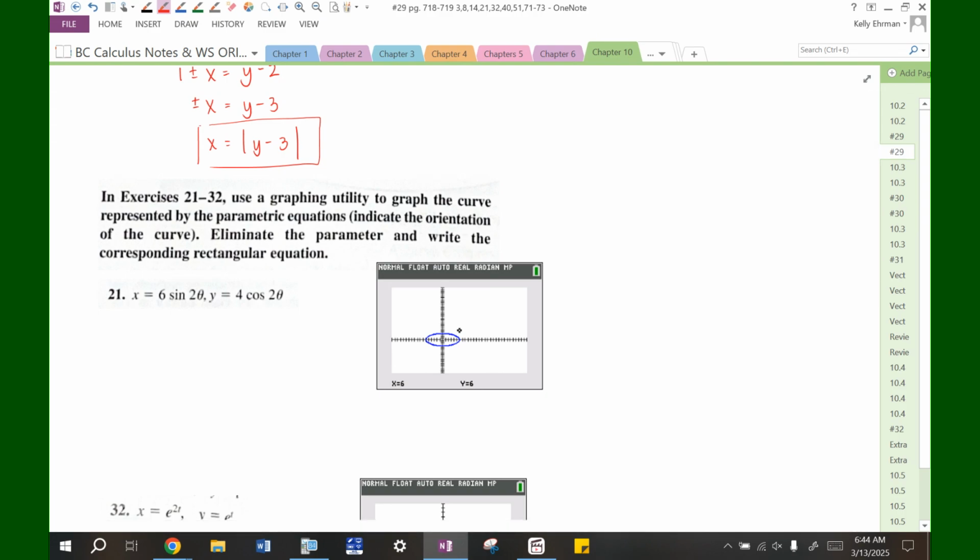Now, what I'm going to do when there are sines and cosines involved, remember we have this identity that says sine squared theta plus cosine squared theta equals 1. This is the Pythagorean identity. Now, this is true if these angles match. So I could say sine squared of u plus cosine squared of u, anything that matches, is equal to 1. So the fact that these are both sine 2 theta and cosine 2 theta, I can still use this identity. But first I need to divide by 6. Get the trig part by itself. And divide by 4.